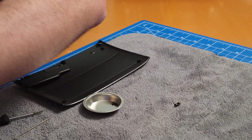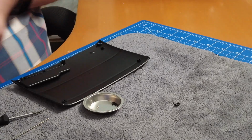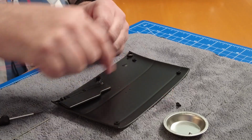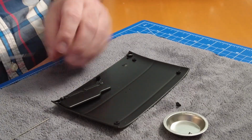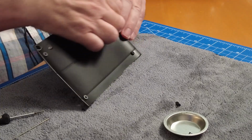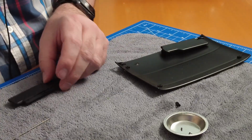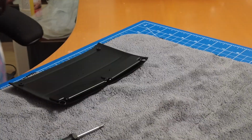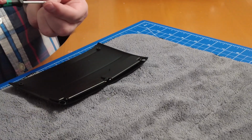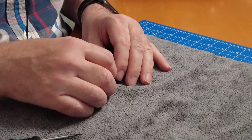Then a GP to put that post in on the other side, right there, and this is what's going in the middle. But when both are in, come on, this is a fiddly thing because that post wants to twist all the time. All right, that side is on. Then we put a TP screw in the middle to keep those sun visors in with those little, this is a fiddly thing to do, guys.